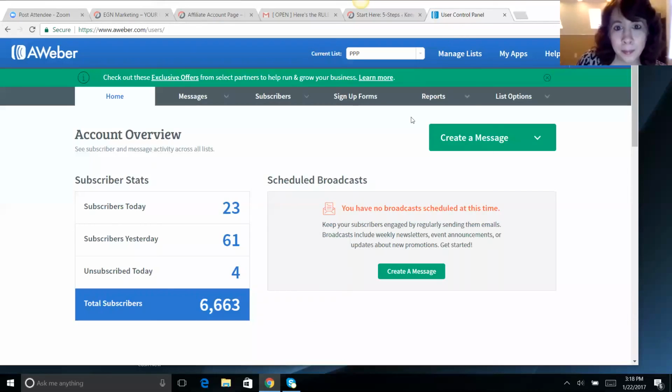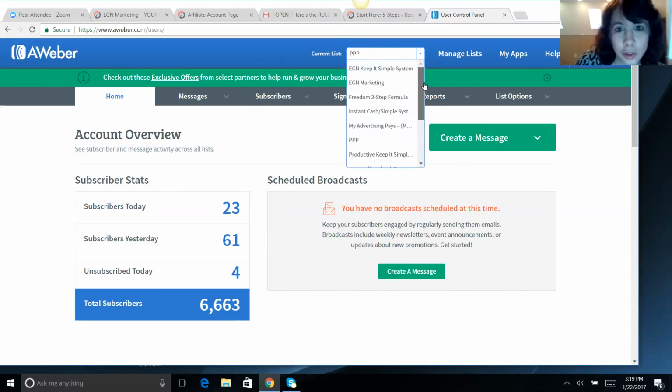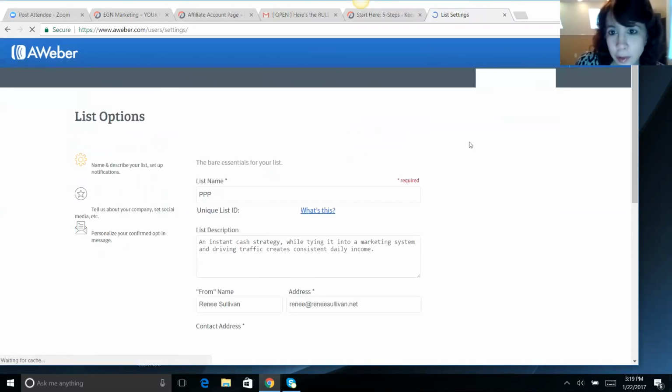lead groups. Sure. You could do the same thing with your system. Any good system will have a way to track that so that you can look at your leads and see what groups they're in. Same thing if you're going to use something like Aweber. I'll share my Aweber just so you have an idea. I have different lists because I connect through Aweber. I can go to list options.